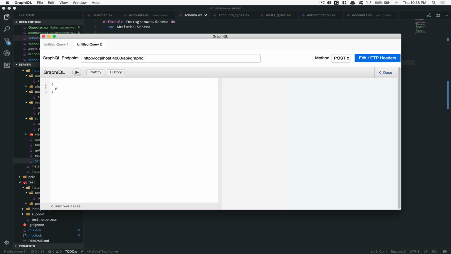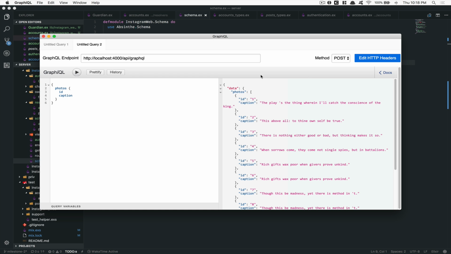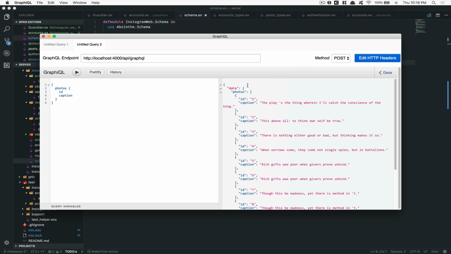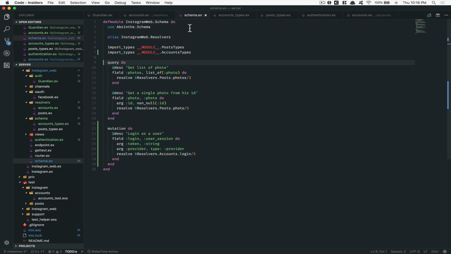I'm going to run here finally just the command to run all the photos. And I'm going to say, like, example caption. My plan now is that when nobody has the JWT here, they should not be able to see the photo. This is how we're going to test it. And don't worry about the testing part.